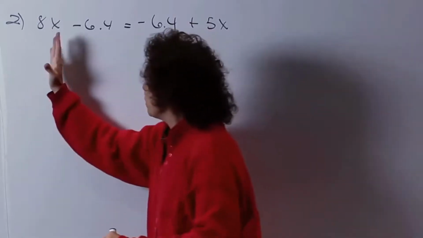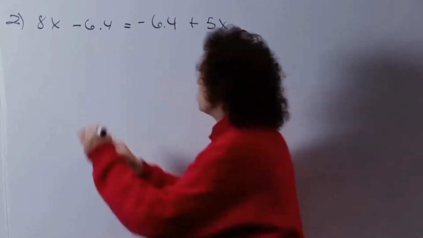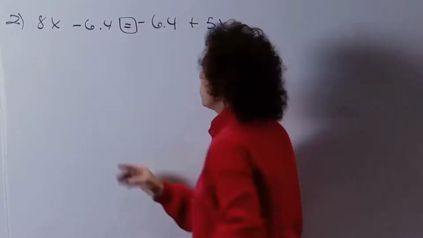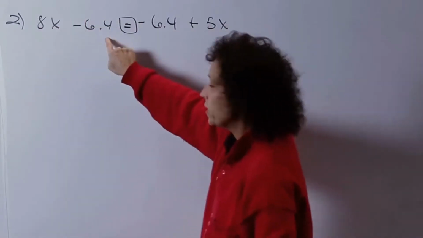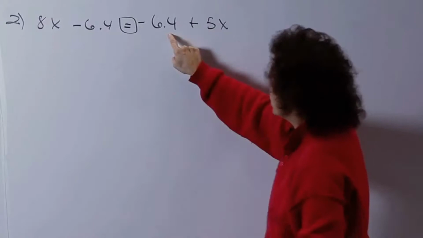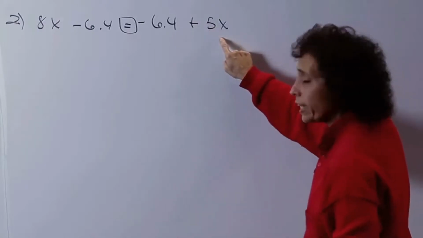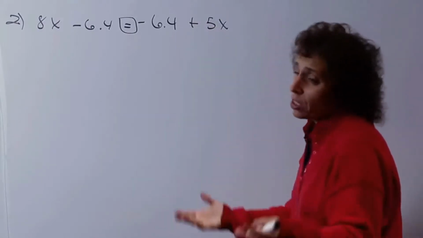Looking at the left side of your equation, I see if there's anything you can simplify. Remember, don't go back and forth on this line. Just look at the left first. Nothing to combine, no like terms. Looking at the right, nothing to combine, no like terms. I have variables and numbers on both sides.